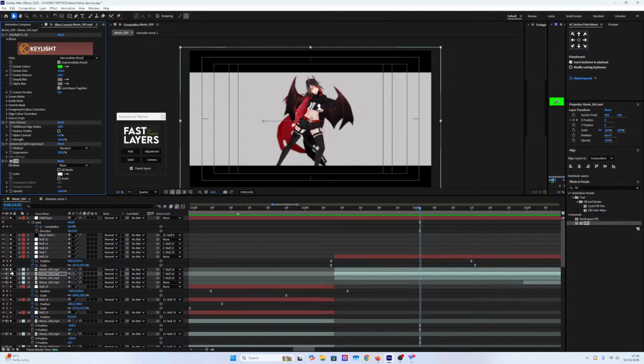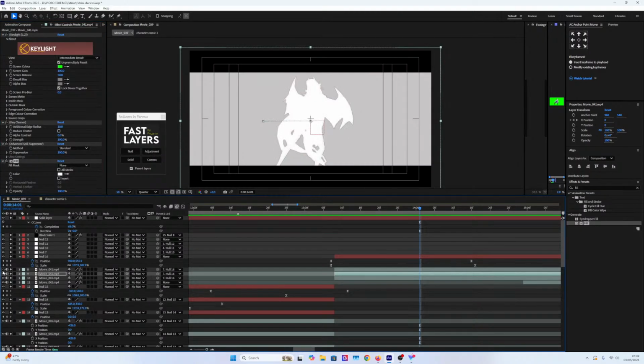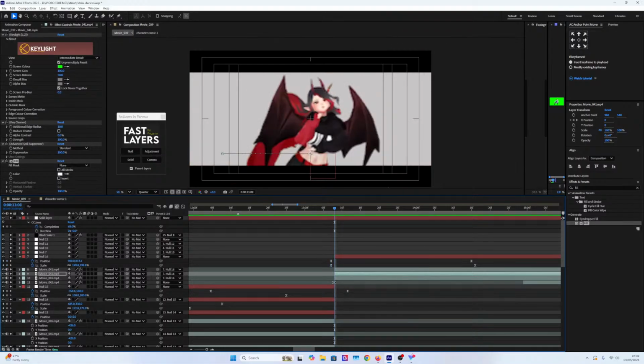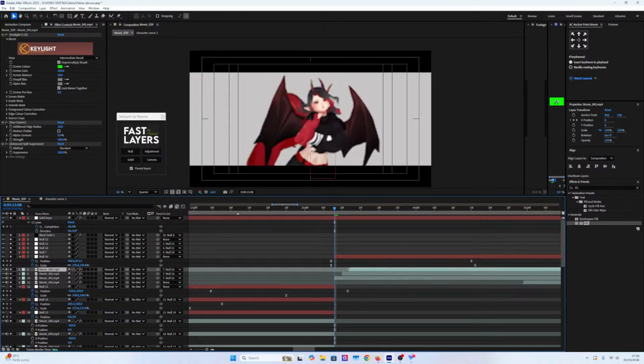Oh yeah, there. That's in case you're wondering why you couldn't see it. That was why. So it's 2 frames of white, 2 frames of normal.